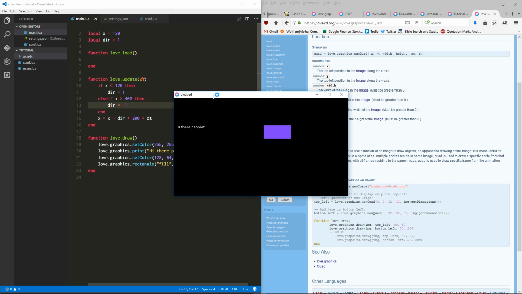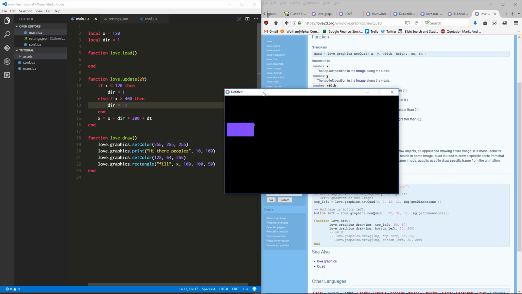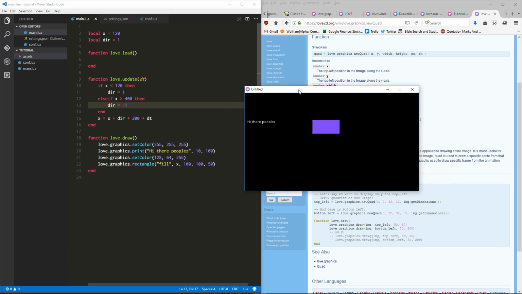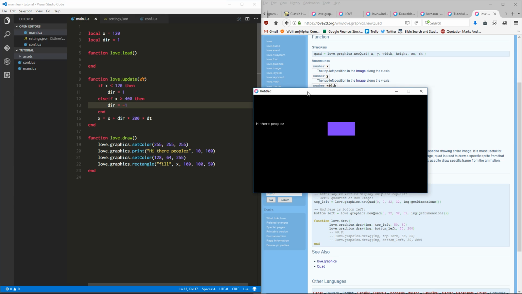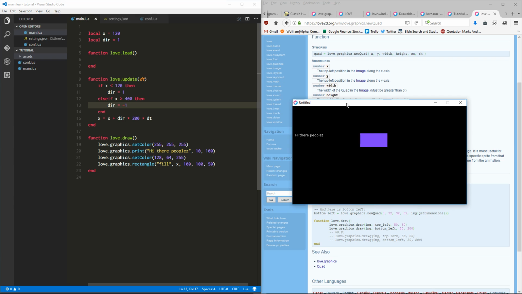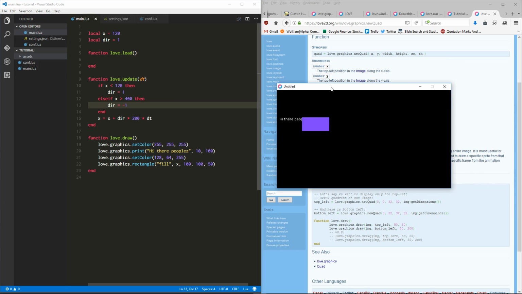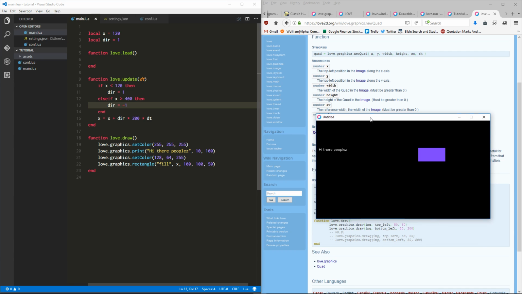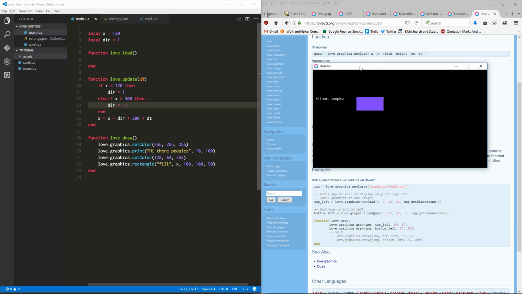But if we grab this window and we hold it, you see how the rectangle skipped? Well, what's going on is when we grab that window, Love2D is not calling update during that time, but it is accumulating that delta time. And so right as you let go of that window, it will begin to call update again. But the first time it calls it, it will call it with a giant delta time. Like if I hold this for a second or 2 seconds, when I let it go, it will call update with that huge delta time, and that messes things up. It makes things appear to jump.